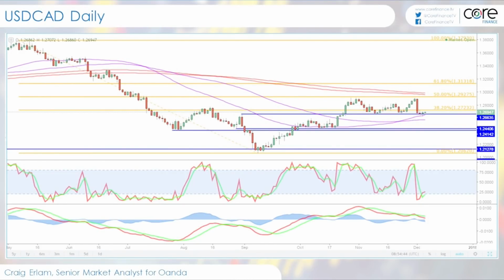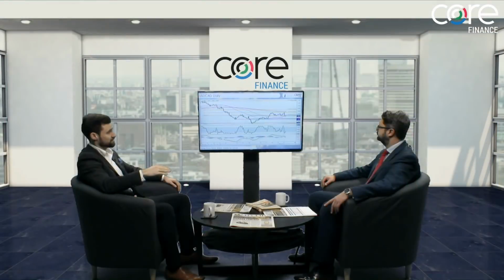Whereas a break lower, you've got the bounce off the 50 fib, we're still below the 233-day simple moving average. We've got this nice double top that's formed since the start of November. So that gives you a nice possible price projection, which could potentially take us back towards the kind of 124.50s, which is in that nice prior zone of support and resistance. It would almost mean that you're obeying the 50 fib, which would suggest this is a trend continuation. So from a technical standpoint, that would be the more preferable breakout.